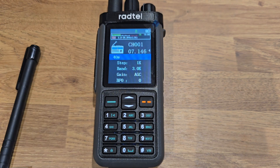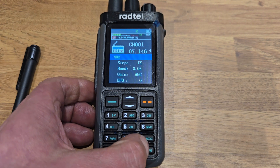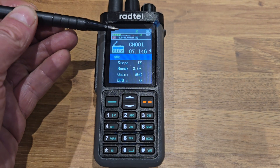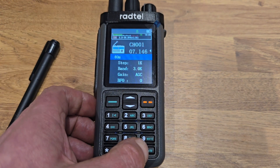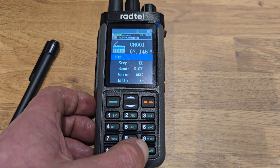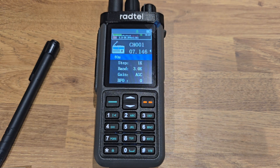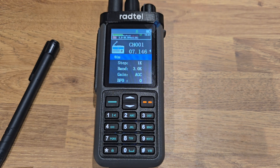I had trouble getting any sideband out of it originally and I messaged Andrea somewhat. The bottom right button — if you press this, it cycles through different modes. So it's 2M to 30M; press that and it goes to 2M to 30M upper sideband. The other one was LSB. Press it again — CW. Press it again and we're back to LSB. If you long press it, it cycles through different things like long wave, medium wave, and different band plans. That's the SSB. I think it's a bit like the SiS radios — I can't see any information on what chip it's got in it, but it sounds like an SiS radio. When you get that whooshing noise when you change frequency.